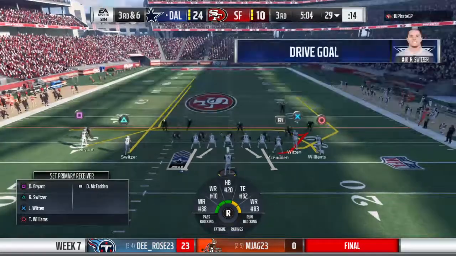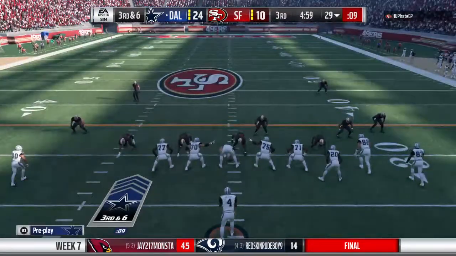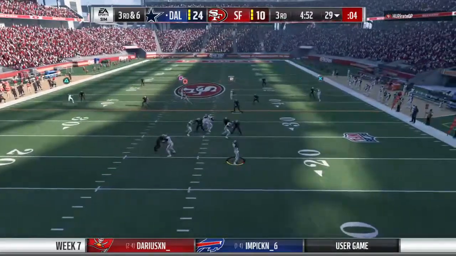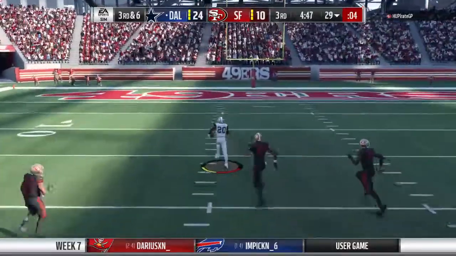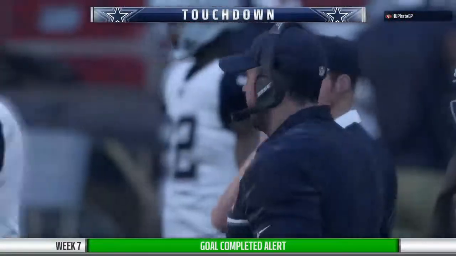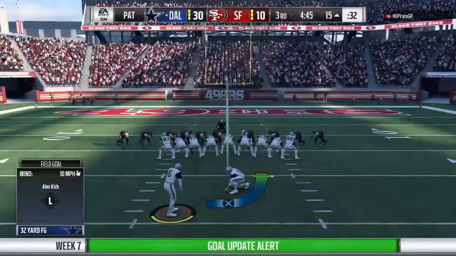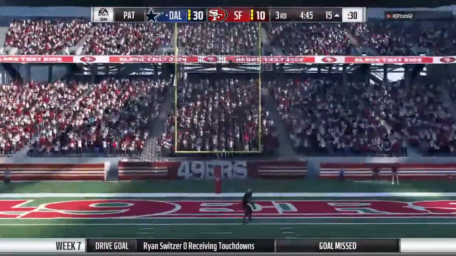Looks like the defense in press coverage here. Prescott from the gun on 3rd. And he's going to find his man out of the backfield. That's complete. Touchdown, Cowboys. Darren McFadden, his first touchdown on the year. And the Cowboys will extend their lead. Still plenty of time left in the game, but now starting to pull away a little bit. Get some breathing room with that one.